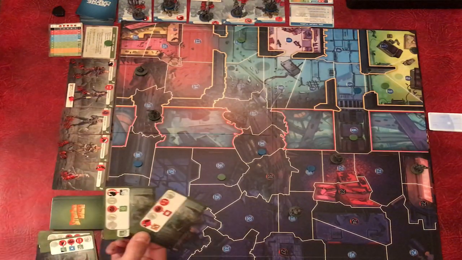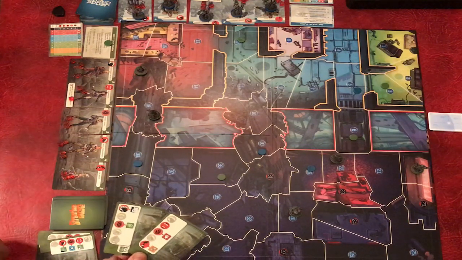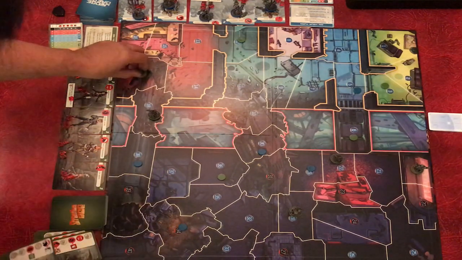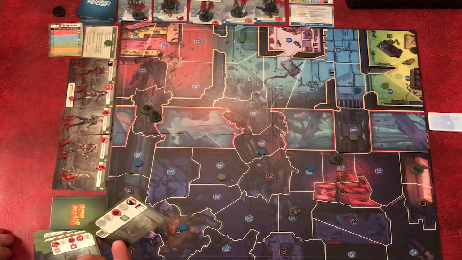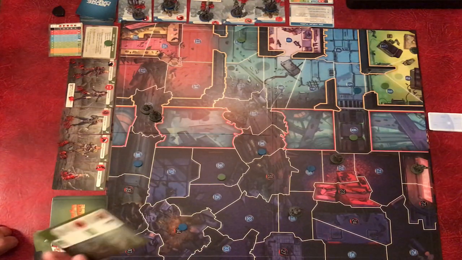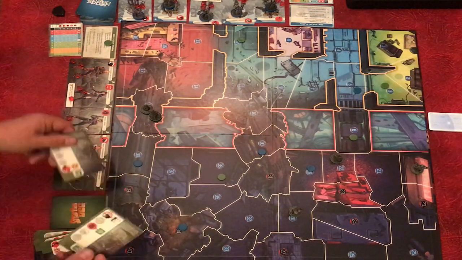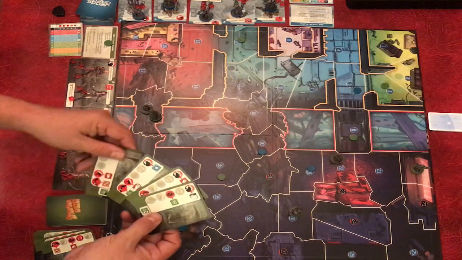I do have a card with the Grunk that I can move him. Feel tempted to draw him back, but it's only going to leave us 1 card left. We'll spend it, bring him back a space, and that's it. I don't want to do anything else. Don't want to risk going down too far because I'm only going to get 3 cards back now. So I declare that that's the end of my turn, and I get 1, 2, 3 cards.